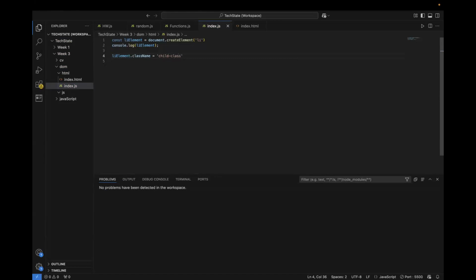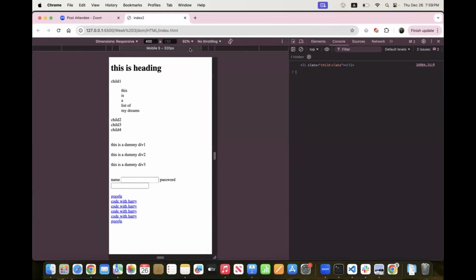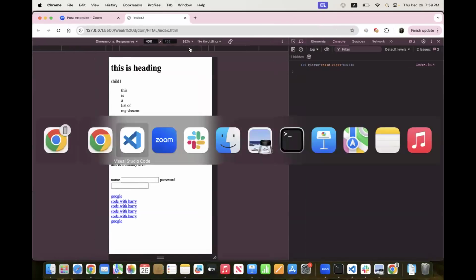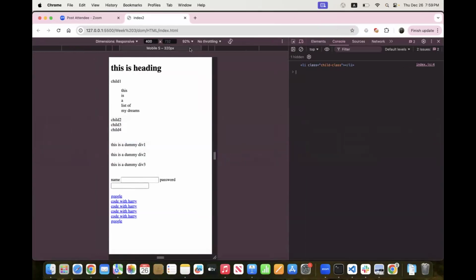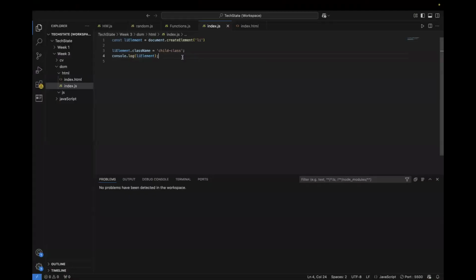Child class. Then you can cut line number 2 and put it after line number 4. Now check. You are getting it with the class, child class. Similarly, add one ID to it. You also do the same.